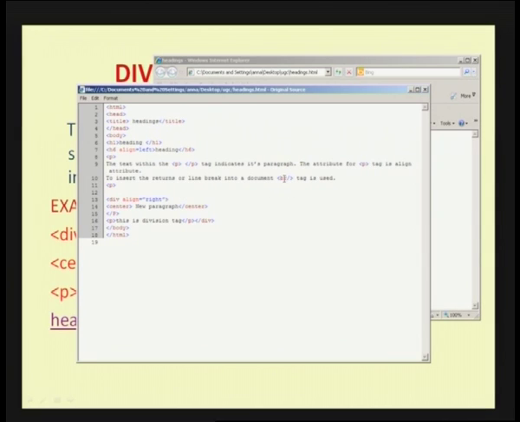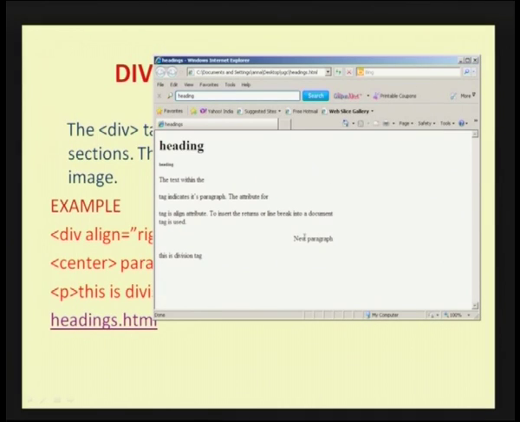Next, I have given some break tags to give some spaces. So, I have used the br tag here. I can divide my document into 2 sections here. Up to this is one section and up to the next level is the other. I have divided it into 2 sections using the div tag and I said center. So, this is my text which I am going to display in the center. Center is a tag which is used to center the text around it. So, I have a new paragraph, I have centered it and I have divided the entire document into 2 portions. This was one portion and this was the next portion. So, we can divide our HTML document into divisions by using division tags. Not only two portions, we can divide it into n number of portions.